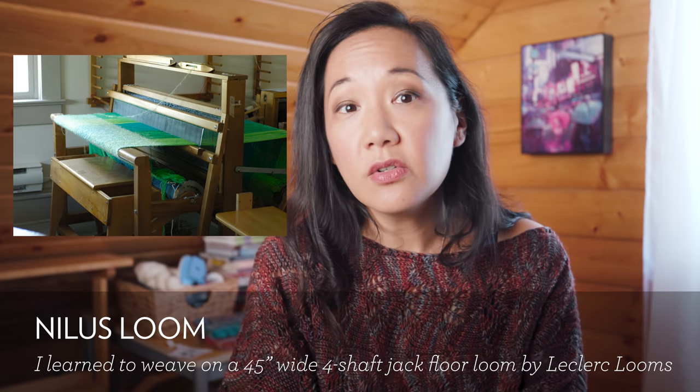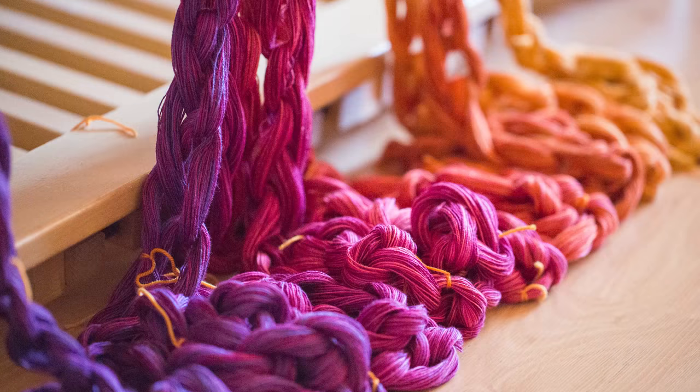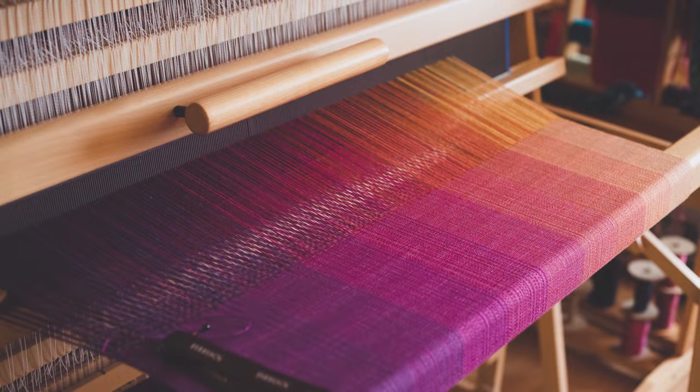In 2006 I was inspired by weavers working with fine silk yarns — my goal was to create hand-woven scarves and shawls in fine silk yarn dyed using natural dyes. In order to weave those summer-winter weave structures and double weave projects I had envisioned, I knew I needed at least an eight-shaft loom. I had also successfully woven a big wide mohair blanket and loved that process, so I wanted a wider loom to accommodate wide blankets or shawl warps. Your weaving interests and needs may change with time — after I had babies I became mesmerized with weaving baby wraps, and luckily my loom could accommodate those wide warps.